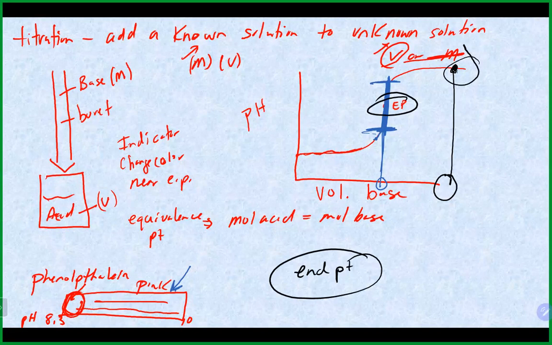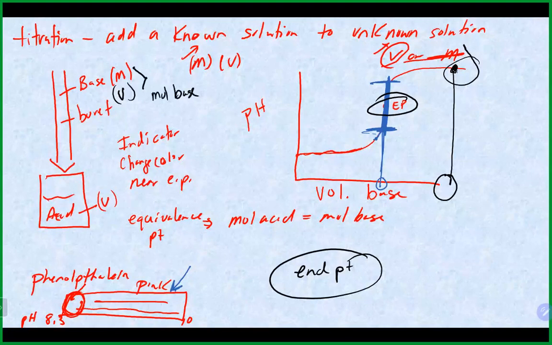You should hopefully stop near the equivalence point in most titrations that you do, except when you do go to 1B, you will continue past the equivalence point and do the entire titration curve. But most of the time, you want to stop there at that equivalence point. So when you do stop and the reaction is done, what you will typically know, for example, is the volume of your base that you added. So really you'll have the molarity and the volume of the base you added, which means if you take both of those things together, you can get the moles of the base.